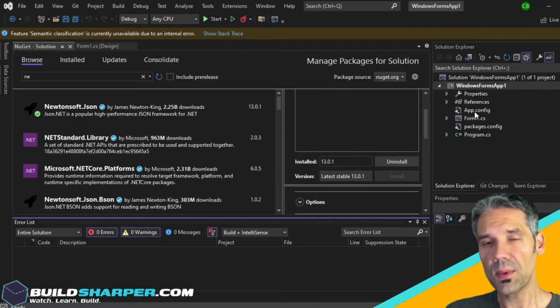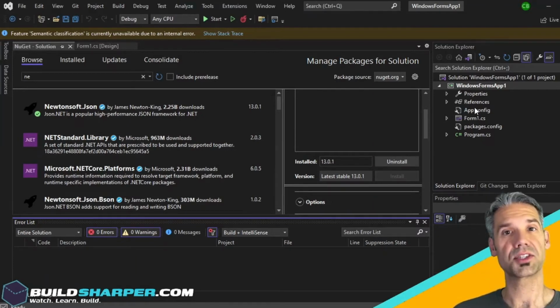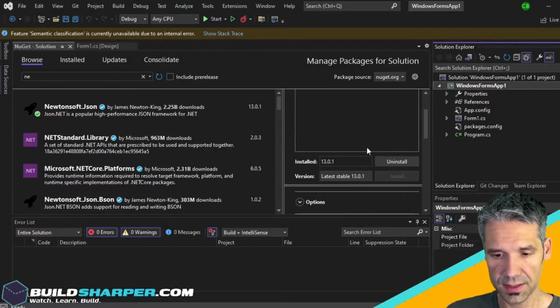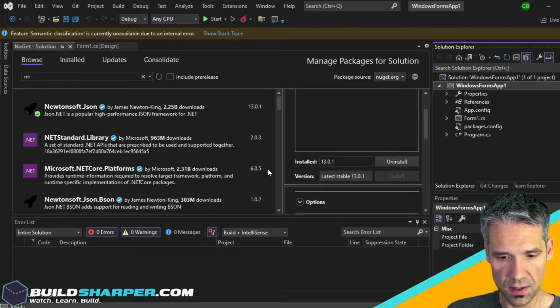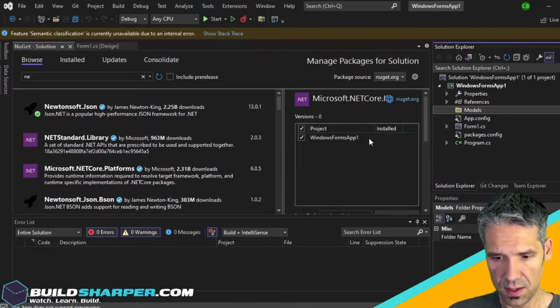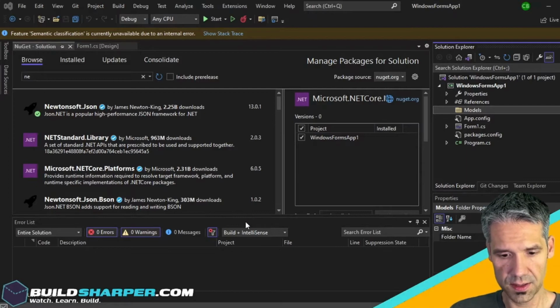Okay, so now we need an object that we can actually work with. So I'm going to create a new class. Let's create our Models folder. Models. I'm going to add a class, and let's go with our student example.